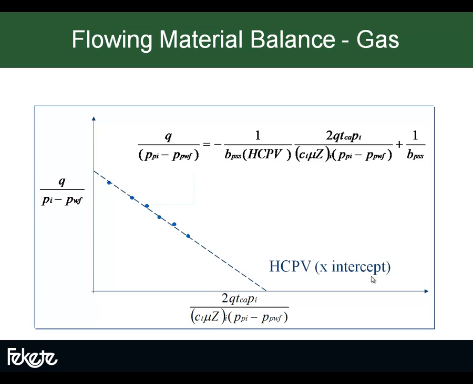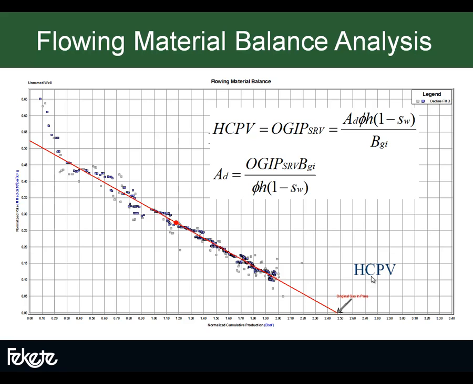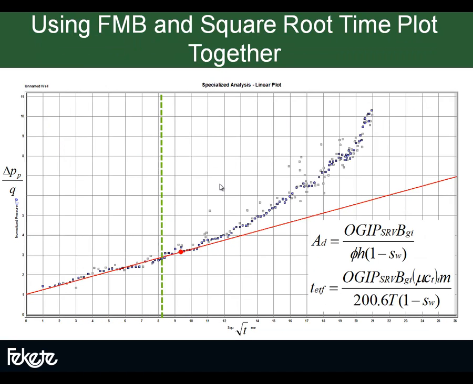And so there's an equation that can help us put all that together, which is well known in the industry already. And the key feature here, how this relates back to our linear flow analysis, is that this flowing material balance can provide us this drainage area that we've been looking for. So if we extrapolate this flowing material balance plot down to the x-intercept, it gives us a hydrocarbon pore volume and gives us a drainage area that we were looking for in Wattenberger's transient equation.